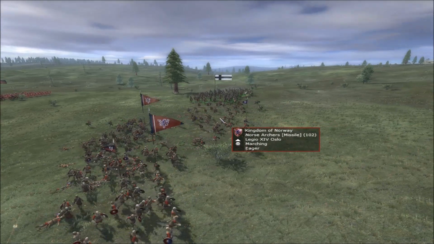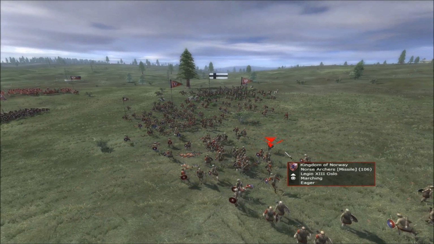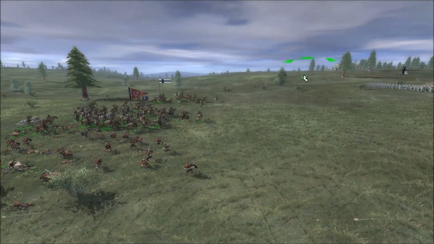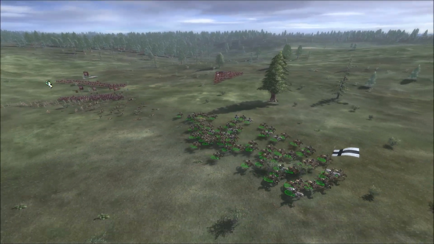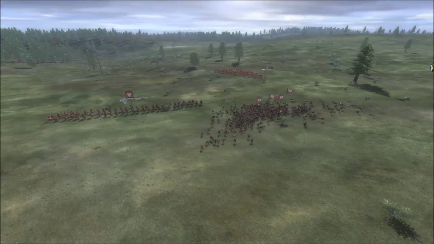Here comes the charge. We're blocked by a bush. Just push on through, boys. Push on through. Or just turn around. We are shredding them with missiles at the moment. Men are winning the battle. If we continue like this, we will smash the enemy. Look at their little diamond formation. How cool do they think they are?